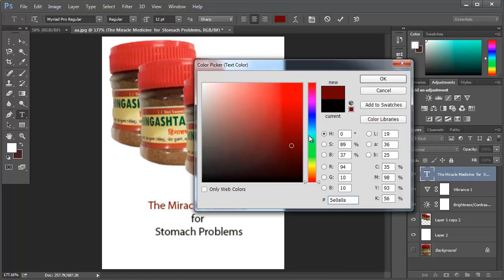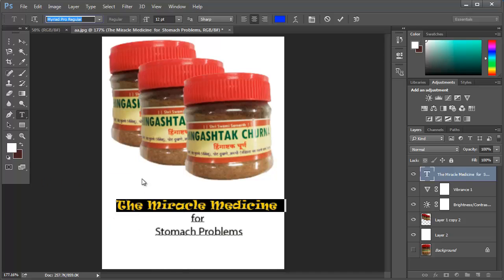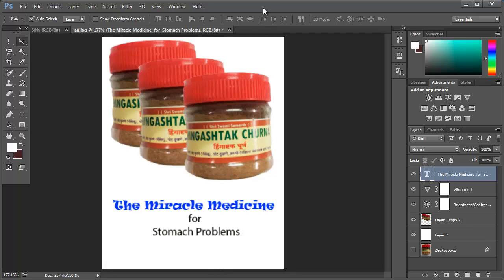I am going to give a blue color to it. I am going to change the fonts. So this font I have selected, adjusted using the selection tool. So this is all about image processing and naming it as a template in Photoshop.